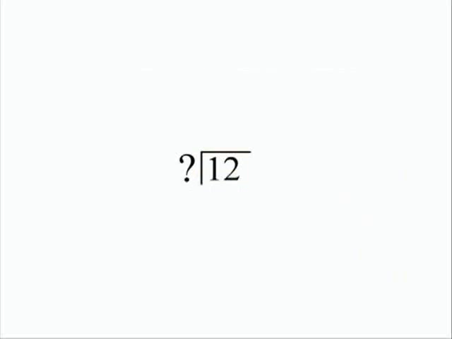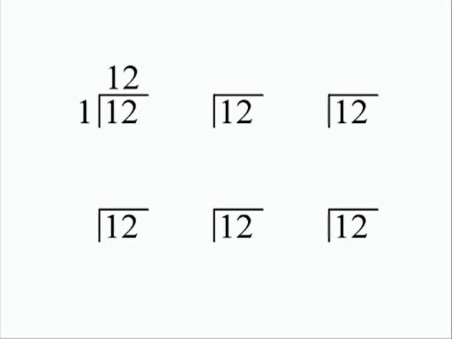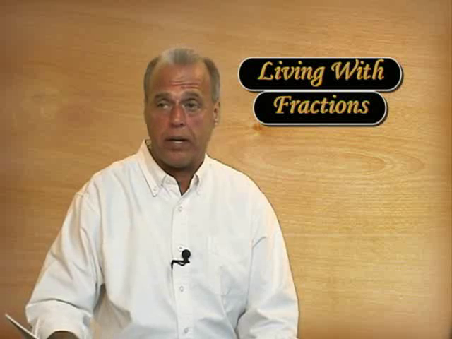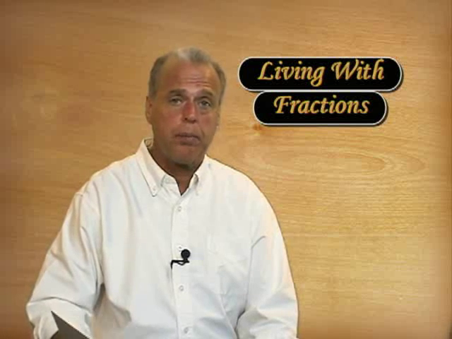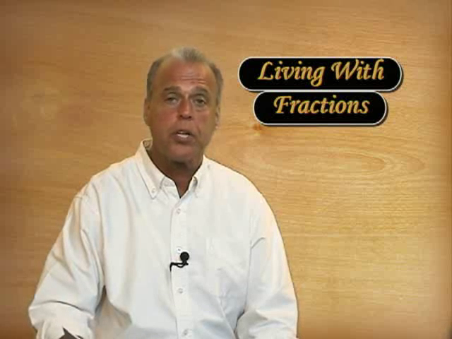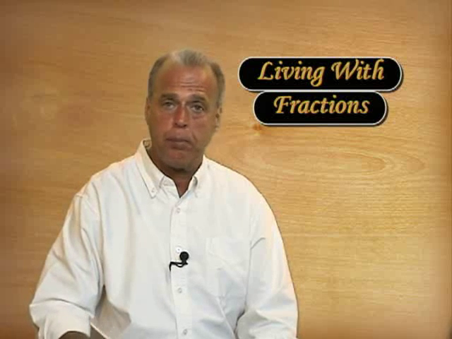And what about 12? What are all the numbers that divide evenly into 12, Irving? Let me see. 1, 2, 3, 4, 6, and 12. Yes, that's correct. So if you're weak in basic arithmetic, I would strongly recommend that you practice multiplication and division of whole numbers so that you'll be able to do the fraction arithmetic.